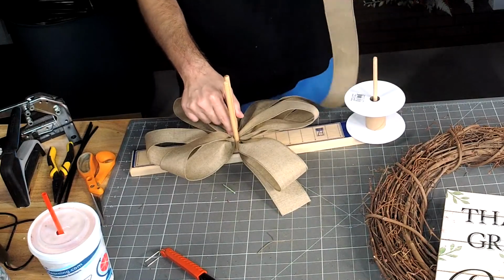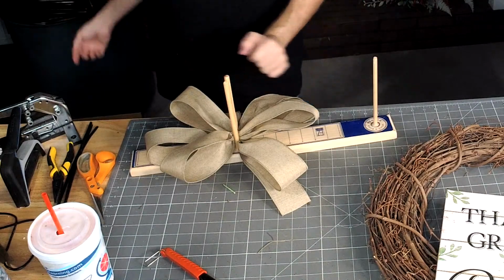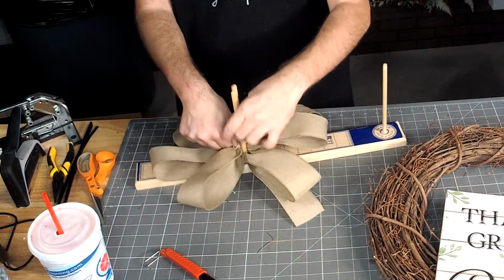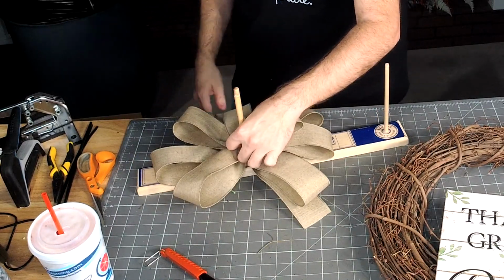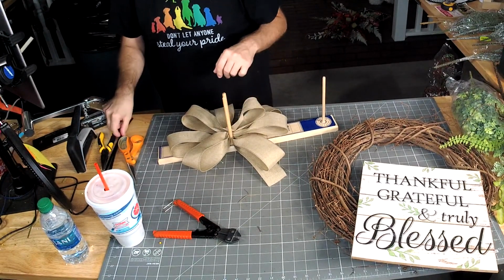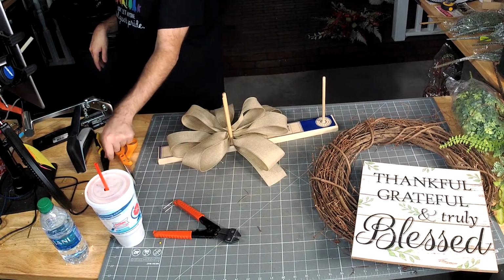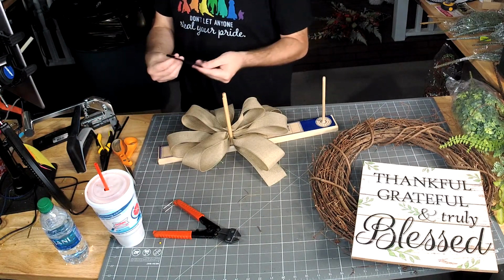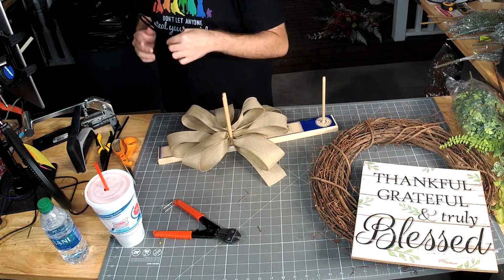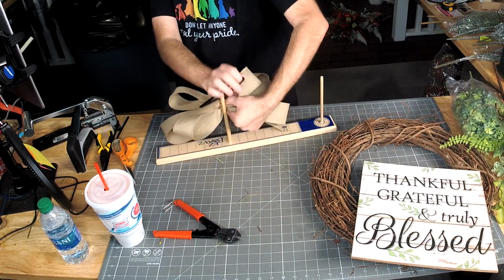Y'all, and look, just enough ribbon to finish it out. So one more small loop and our tail. So that one roll of ribbon did both projects. Take our pipe cleaner, fold it in half, pull this off here.